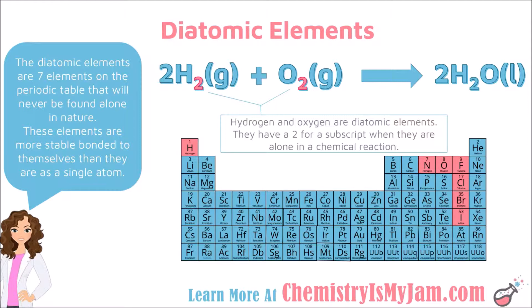I want to show you a couple of ways that you can memorize the diatomic elements. First of all, recognize the shape that they make on the periodic table. They make an apostrophe 7, where the apostrophe is hydrogen. The 7 starts with nitrogen, which is element number 7, and then there are 7 elements total.